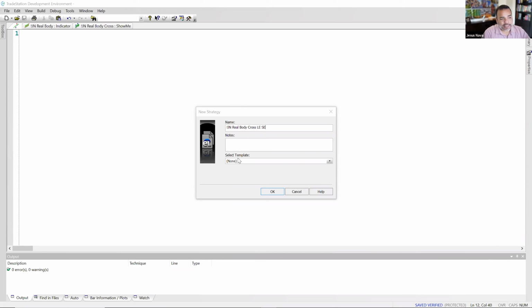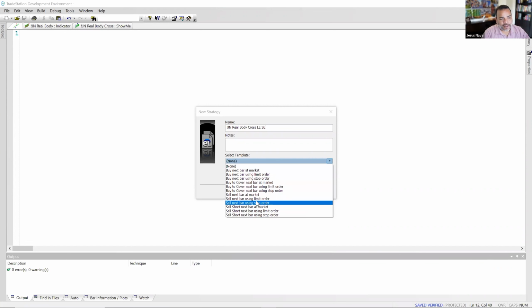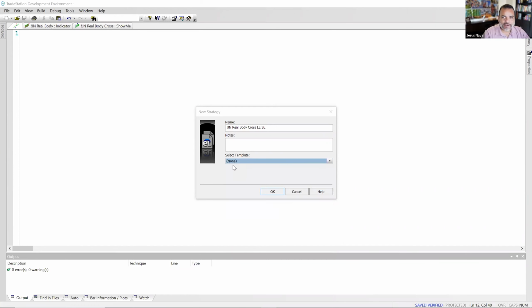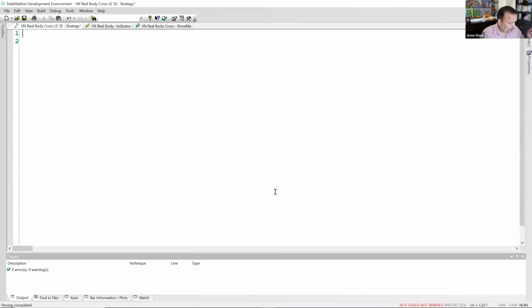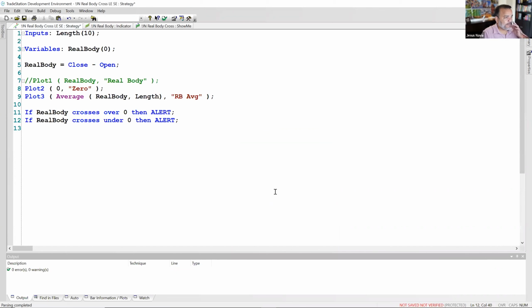Okay, I'm going to set the template to none. There's multiple templates here that give you some preset syntax and some text around the syntax, just to guide you and provide you a way to get started, like a boilerplate. For now, we're just going to say none because we just want an empty document. We have some code that we're going to paste in here. So I'm going to click OK here, and I'm going to do Control V to paste the code.